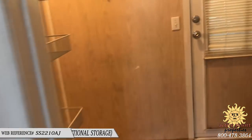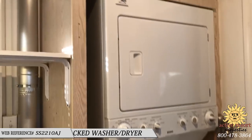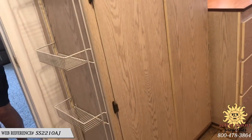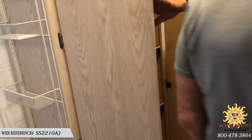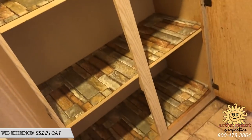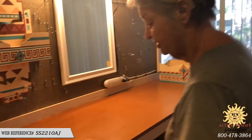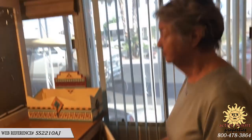And then this is your kind of utility room area, and there's a stack washer and dryer. And you've got the vent going outside, which is good, so that keeps it drier in here. And why don't we open up these storage cabinets too? So this is the area that you use for your pantry. That's what we have. So you've got kind of a double area for linen up there, and then just use this as a big pantry area, which is nice. And there's a little workshop area here. It's got deep drawers. Lots of storage.